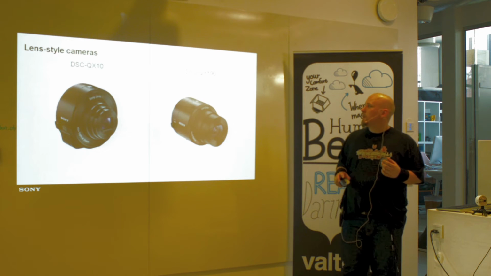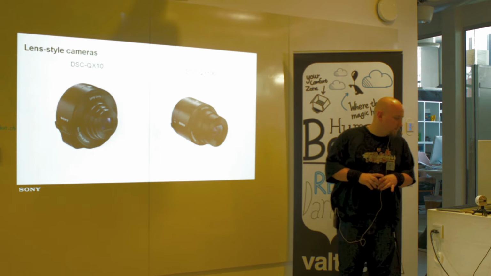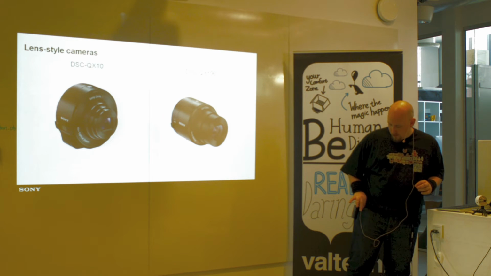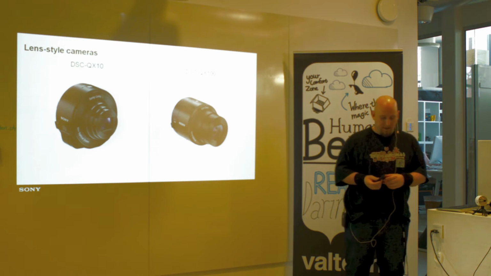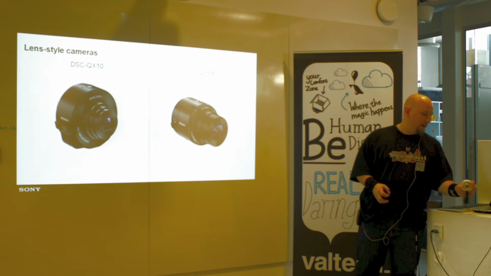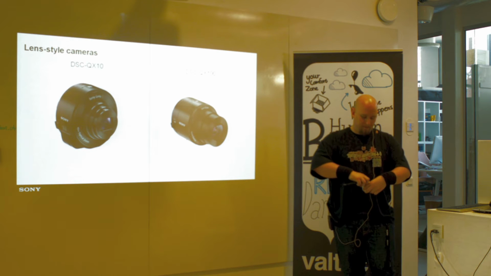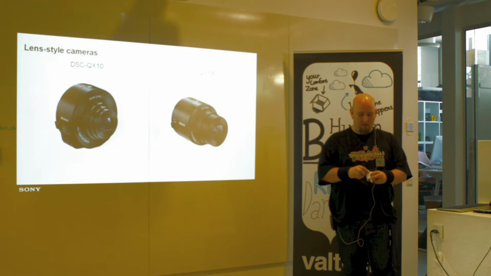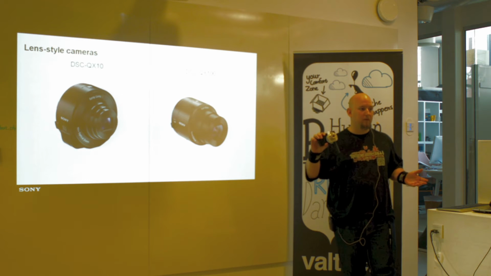So we have the QX10 and the QX100. And I have a QX10 with me, and I will show you sort of what the idea is. For example, you could have a stand like this and put it up, and you could also take it like this, just put it like that, and you have it on your phone.